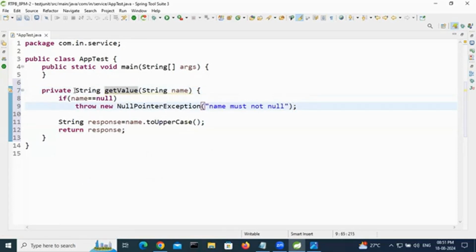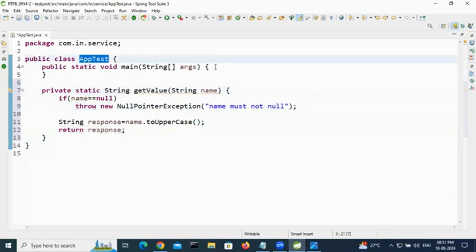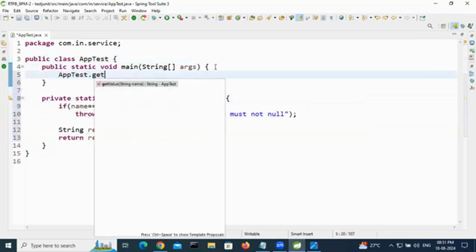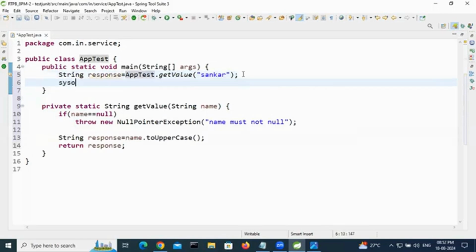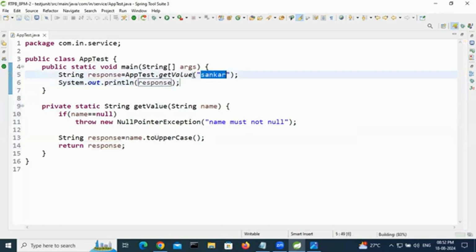So here I am using static, so I will call by using the class name dot getValue. First I am passing, suppose my name Shankar, String response equal to System.out.println(response), Ctrl+S. Here we are passing an argument to the getValue method.